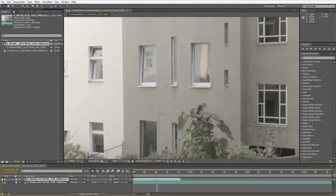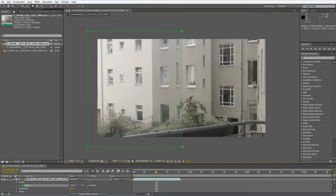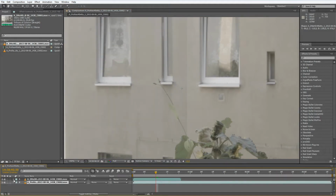As you can see, there's a slightly different color or contrast, and I don't know why this is actually, but I guess it's because of the QuickTime Gamma box. You can read a lot about that on the internet. However, let's draw a mask on the DNxHD footage, so we have some split screen here for now, so we can see the difference. Well, I cannot tell you why this is, but I can tell you how we can fix this actually, because there's no information missing in any of the files.